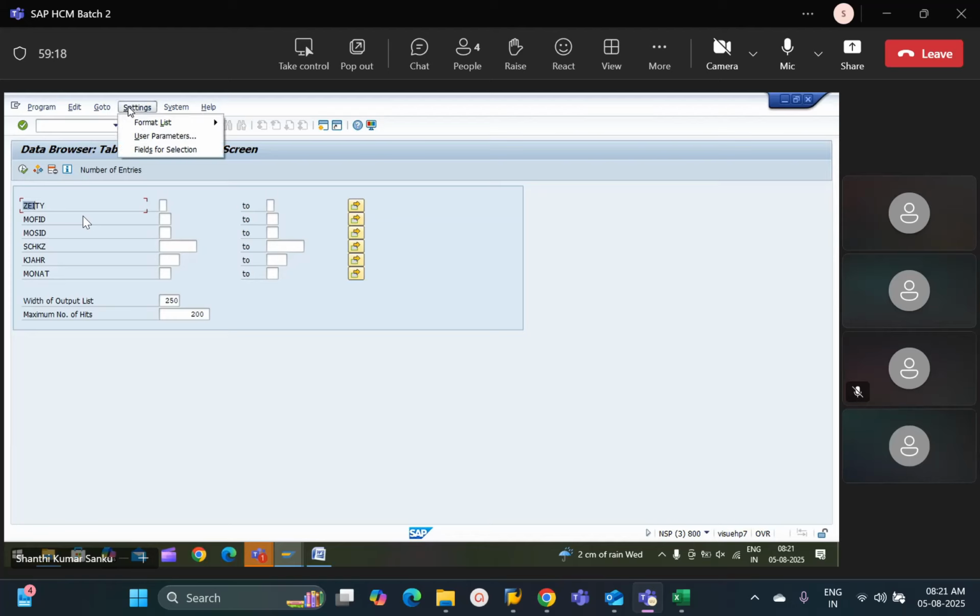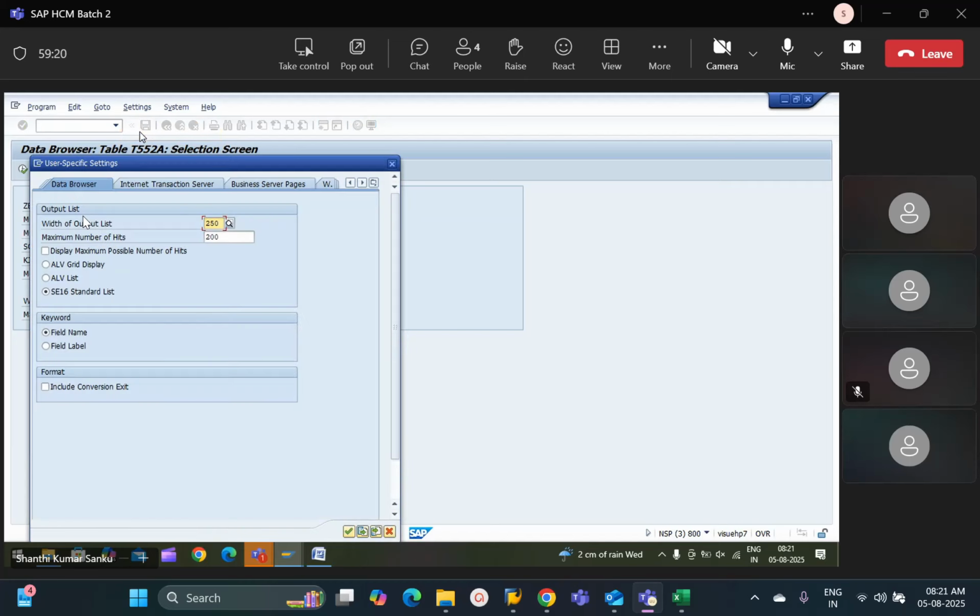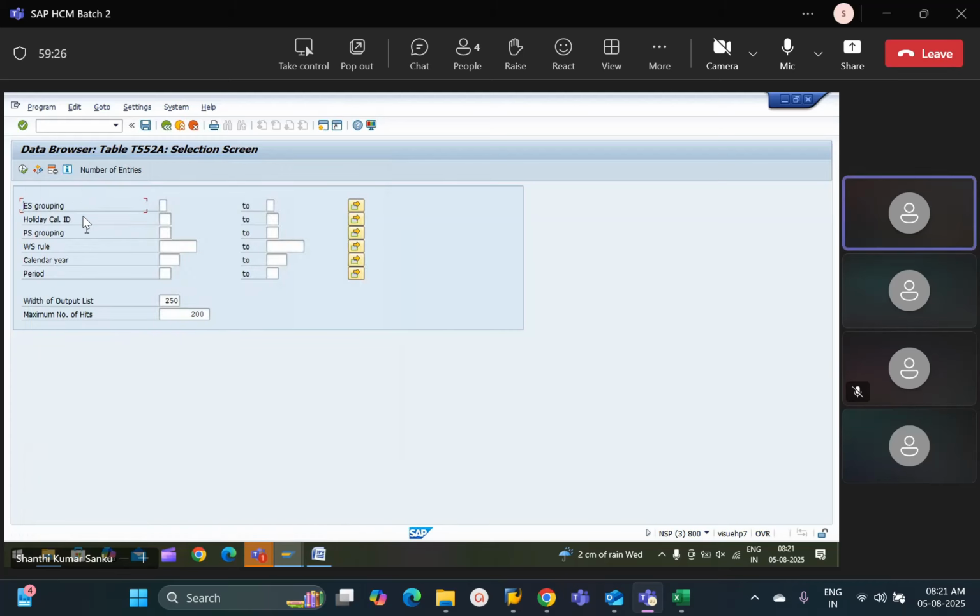To change this, go to settings, user parameters, and select field label. Transfer. Now see, it shows the names that you know. Against these you have the technical field names, and here you can enter your combinations, whatever you created.